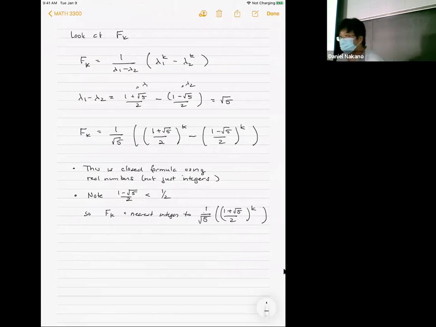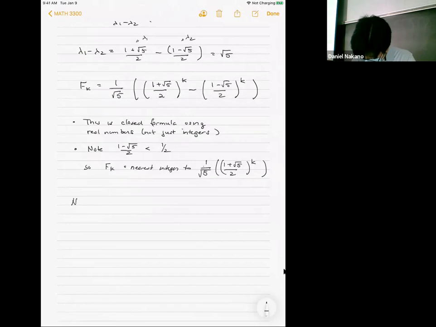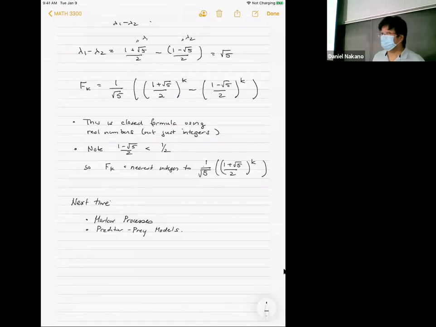Any questions on this process? I know it was kind of involved, but this is going to be a process that we're going to use in the predator-prey model too. So, questions? No? Okay, questions from the Zoom audience? Yes, no? All right, so let me just say what's going to happen next time. As I mentioned, we're going to look at what are called Markov processes. And then we're going to look at the predator-prey. Okay, great. So we'll stop here, and I wish everybody a safe and happy weekend.